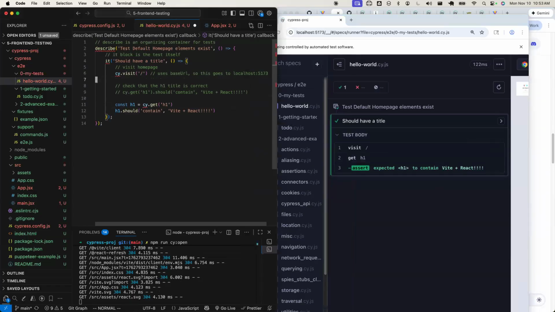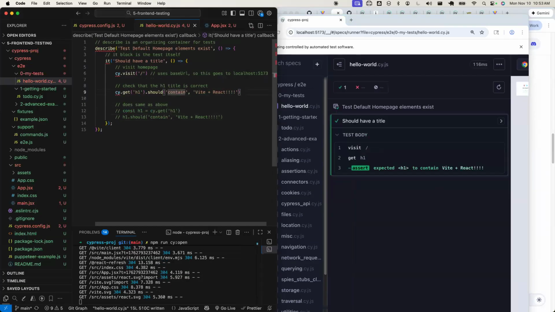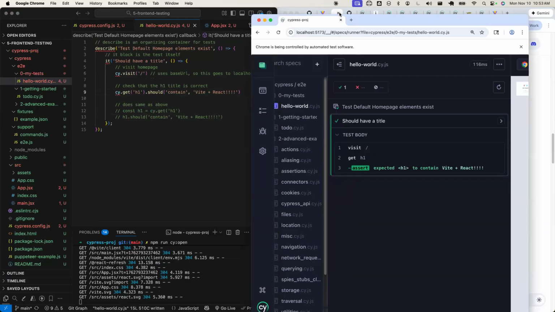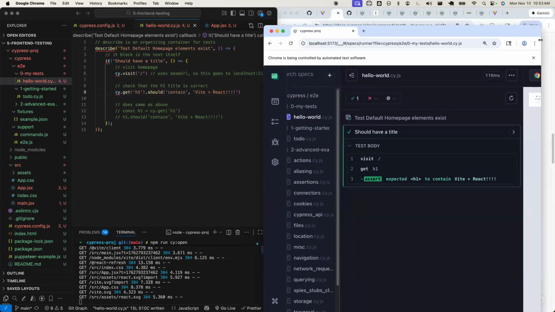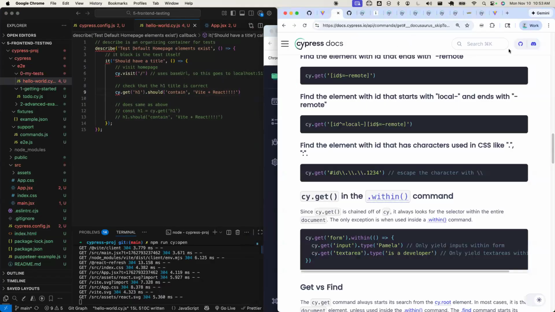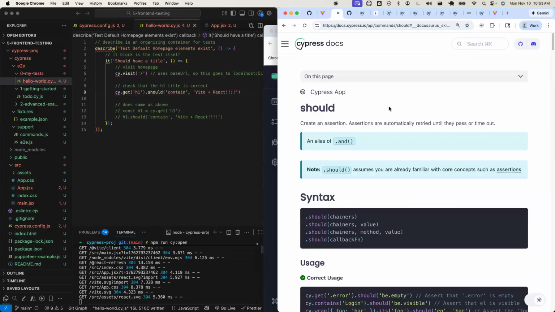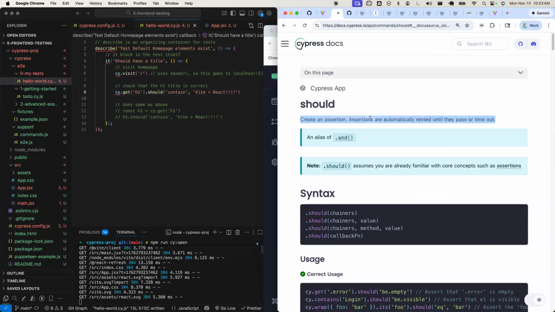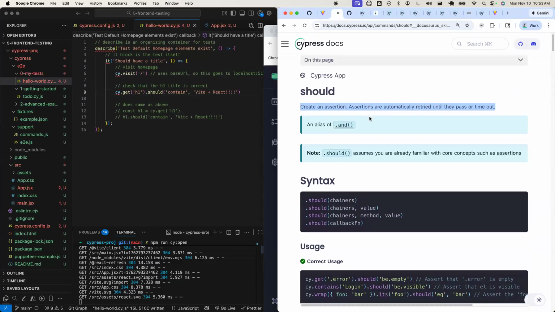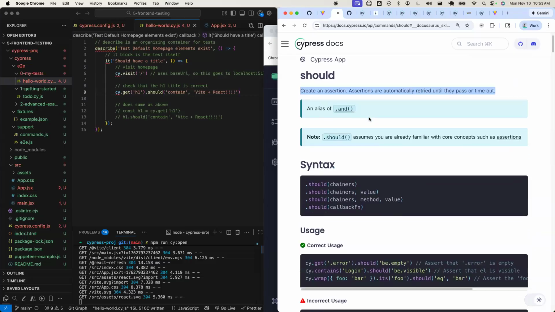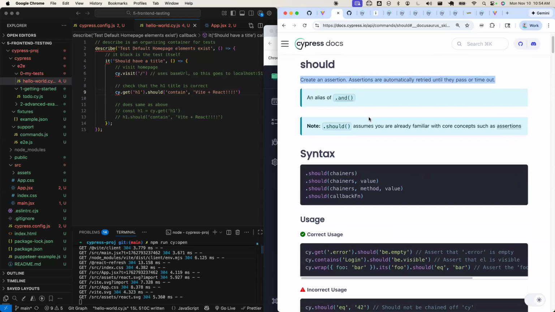So if I didn't want to do method chaining, I could do it on two separate lines, but you usually see stuff method chained, so it is worth getting used to. And then finally, we come to the should operator, which is the one that gets a little trickier. This is what's called an assertion that's comparing two things in some sort of way to see if we get a true or false value or if they match.